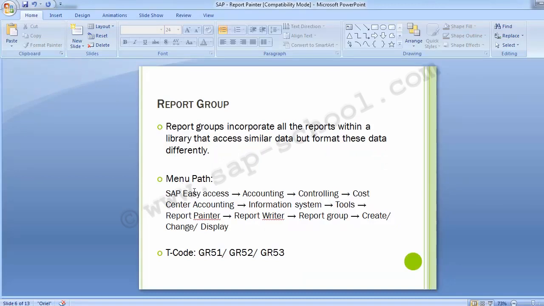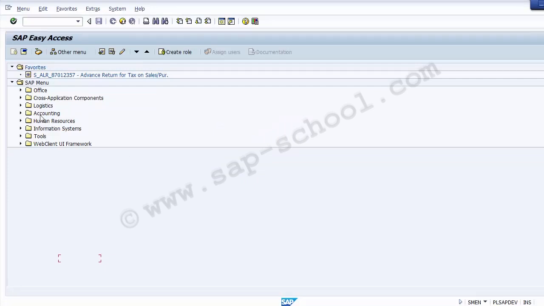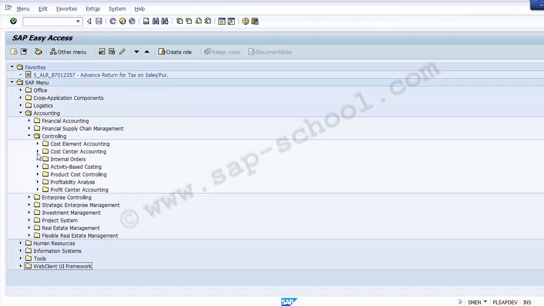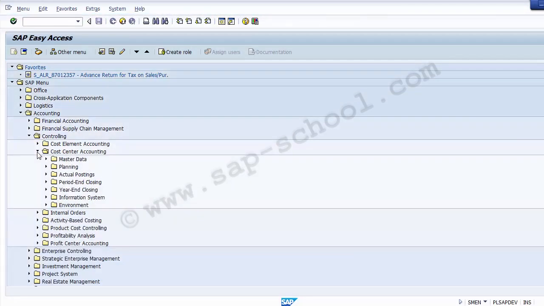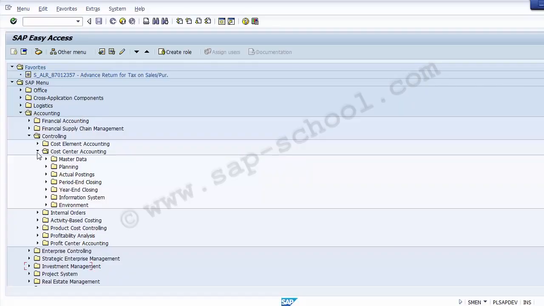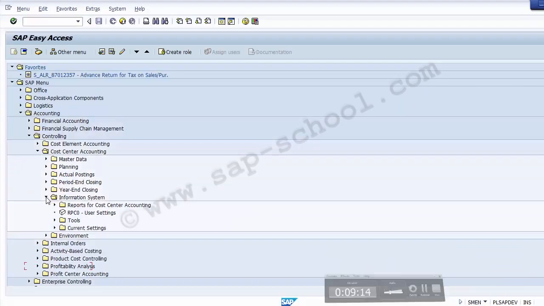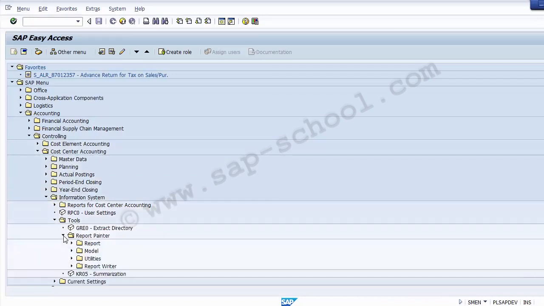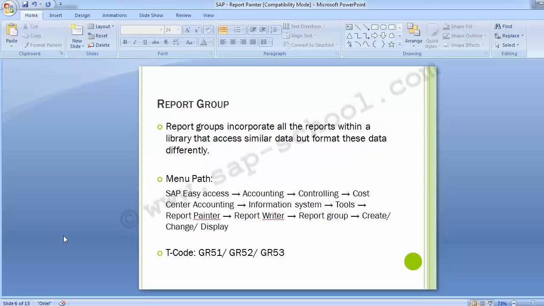It says you need to go to the SAP system to accounting and controlling. So this is your accounting, and in that we need to go to controlling, then to cost center accounting, and within cost center accounting you need to go to information system, tools, report painter, and within report painter we need to go to report writer and then report group.